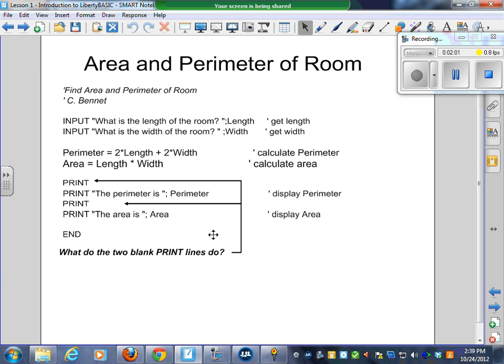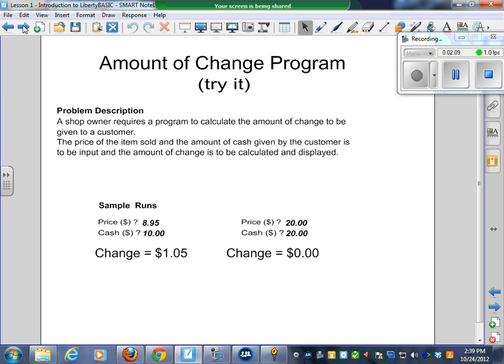We typed this one in for area and perimeter of a room. We saw the blank lines, just the blank prints. We know that the star means multiply. Okay, and I asked you to do this one as a practice one. Many of you skipped straight to the hand-in assignment. That's a real bad idea, you guys. I'm not going to give you a whole lot of help with hand-ins if you don't do the practices. I need you to know how to do this better. Do the practice one. It's designed to work you through that. So please do that. I'm hoping that everyone did okay with that.